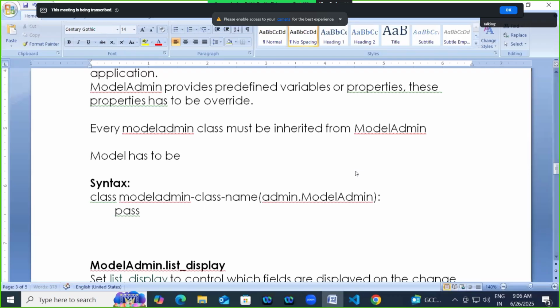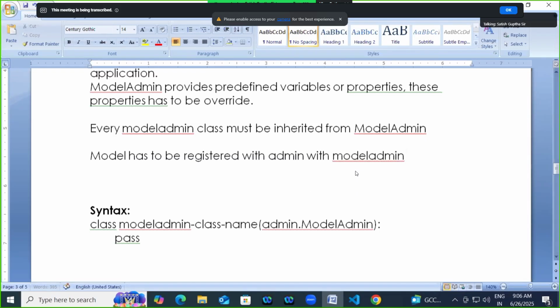The model has to be registered with the model admin. How do you register it? By saying admin.site.register, then the model class name, next the model admin class name.